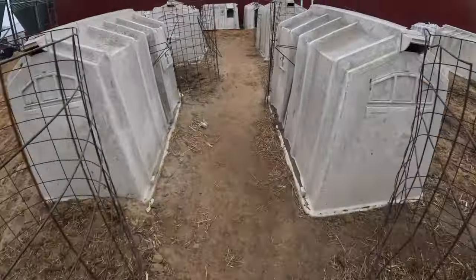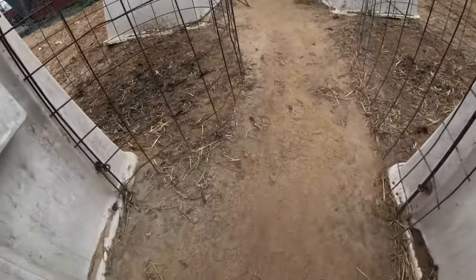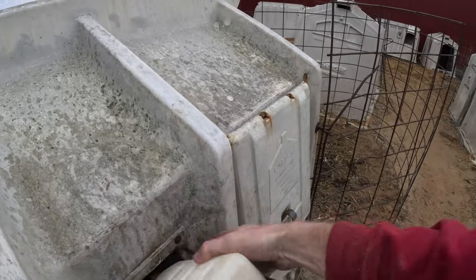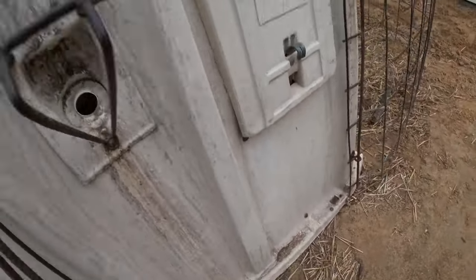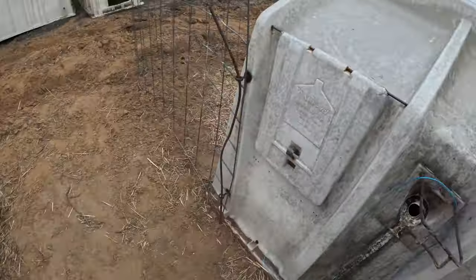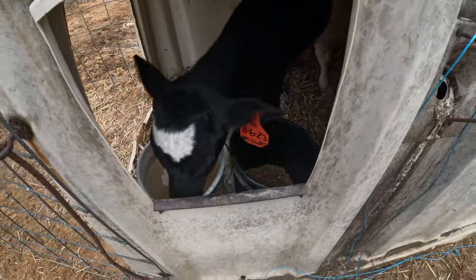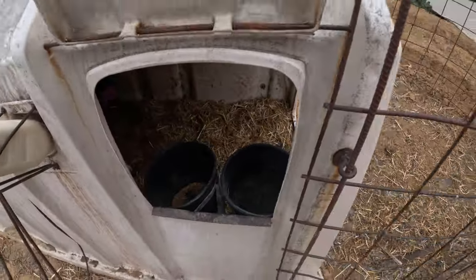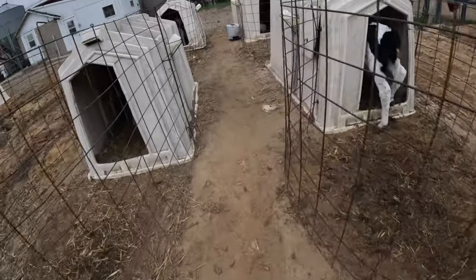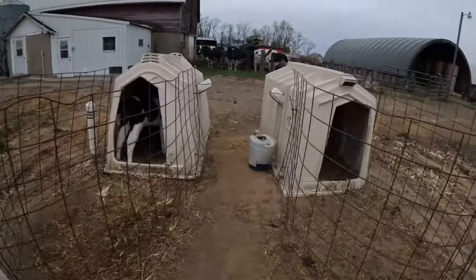Got these first five here on milk replacer, and then the boy on the end there, he'll get milk out of the jar after milking tonight, because he's the youngest one, so keep him on milk till we have another calf. But I gotta give everyone their grain here, and then I'll be all done with chores, and then we'll start milking later here.